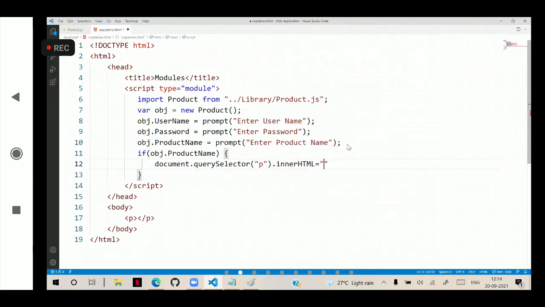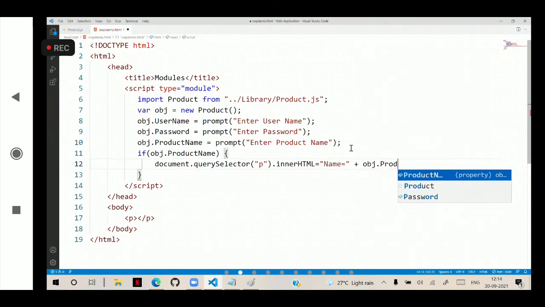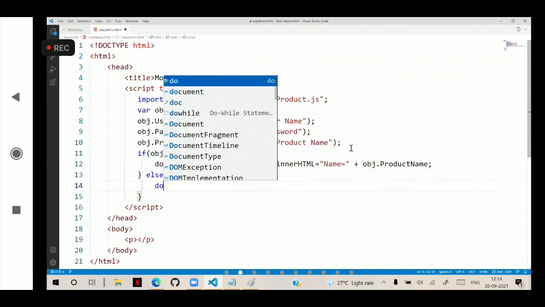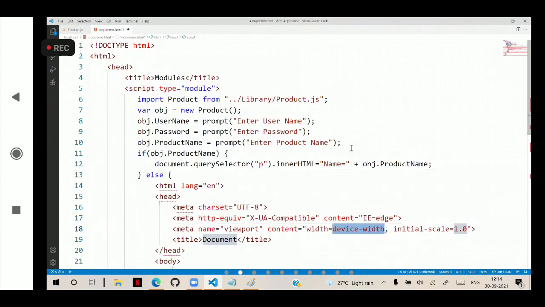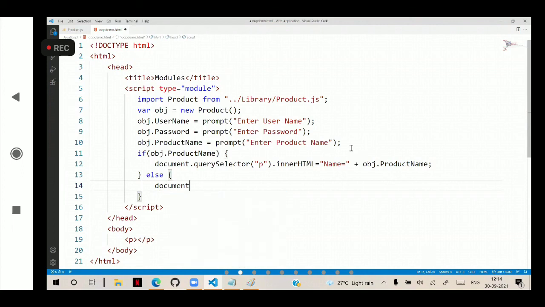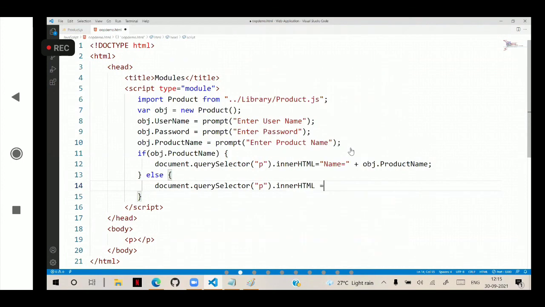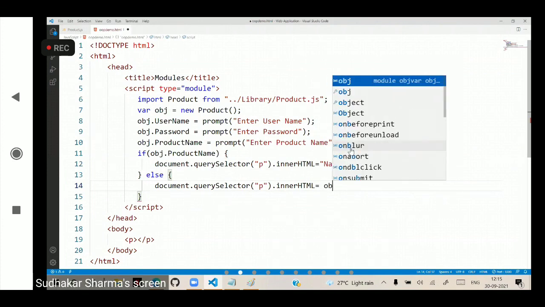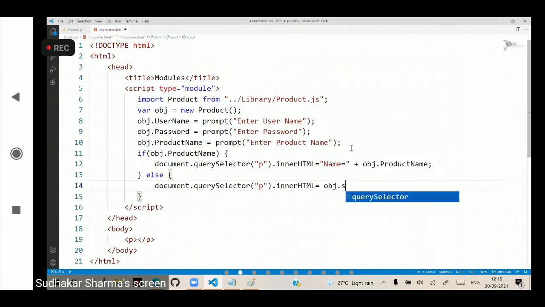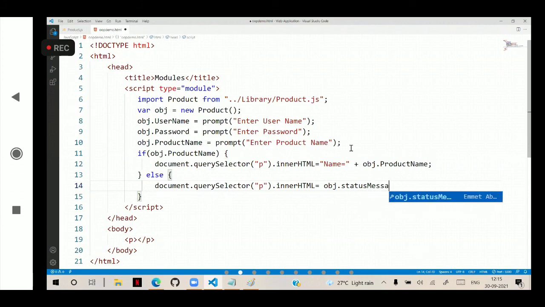Inside that we have to define name is equal to whatever the product name is, obj.productName we should display. Otherwise, else, document.querySelector paragraph innerHTML, we have to display obj.statusMessage. The status message should display.